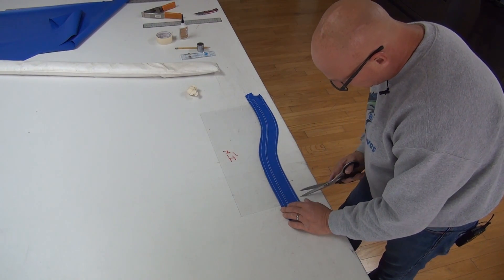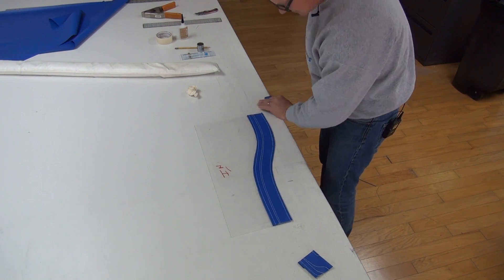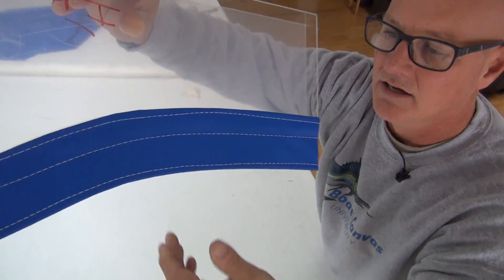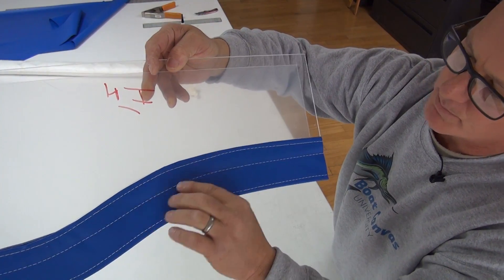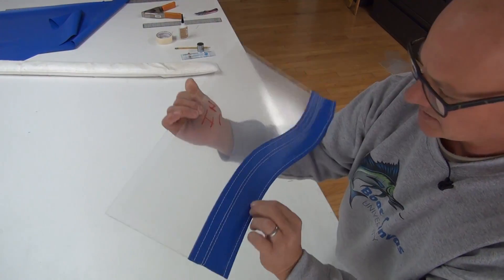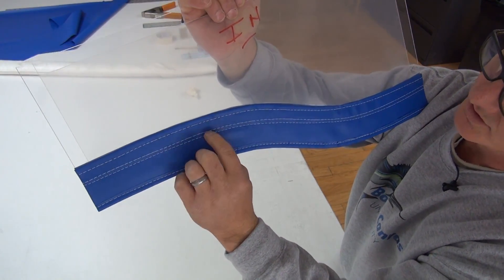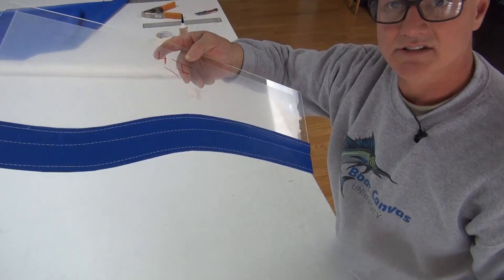Once you give it enough bonding time, peel your tape off — one thing you don't ever want to do is leave this tape on too long or overnight, because you'll have a hell of a time getting it off if it glues on there. Now I'm just going to use my reference lines and the edge of that clear and trim your pieces straight off. Here's the outside of this thing — look at that. That's as clean as you can get it. If you get your stitching real straight and take your time, that's as nice and finished as any job that you'll ever see out there. You do have the inside with these little splits right there, but it's on the inside — I've never had anybody complain about that. We also have the extra stitch line for the reinforcing that's not out here, so it just makes it a little bit nicer looking. Let's get going to the top.